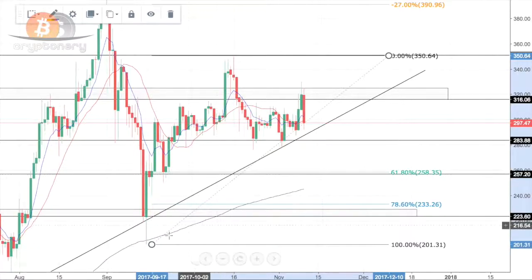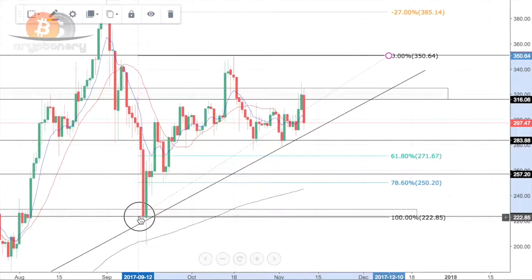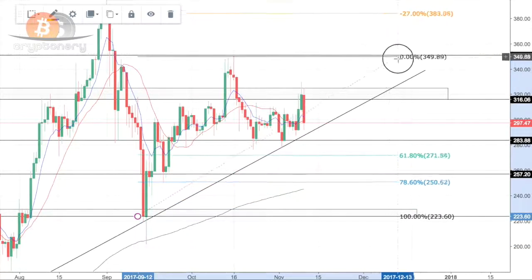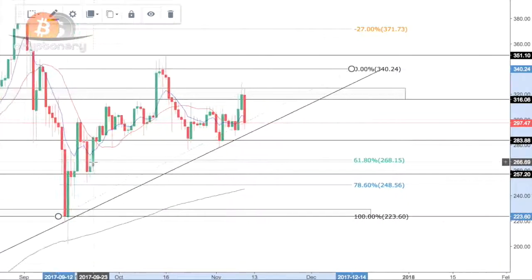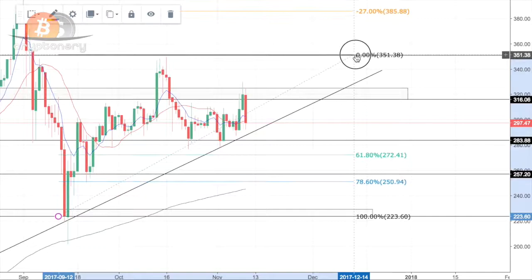So we can drag this up to the body of the candle. We can drag this lower, and again we see this does not correlate with anywhere. So what we do is we drag this back up to the wick. We now have a more valid level, which correlates with previous supports here.